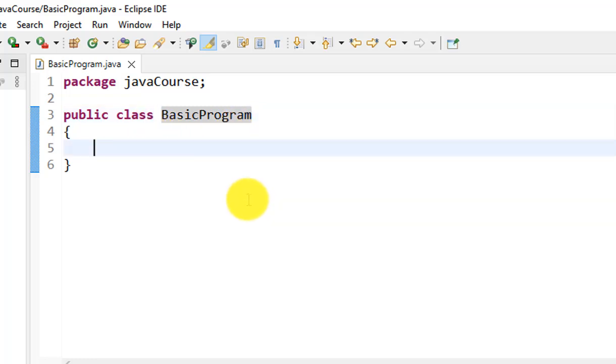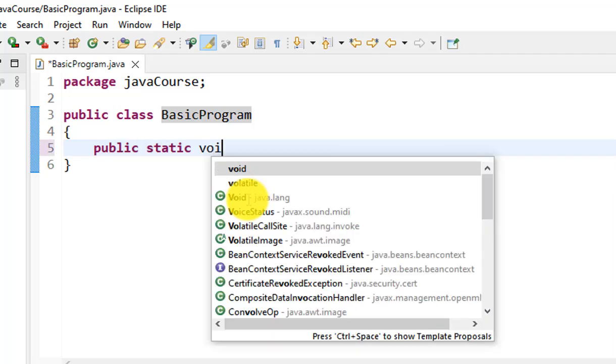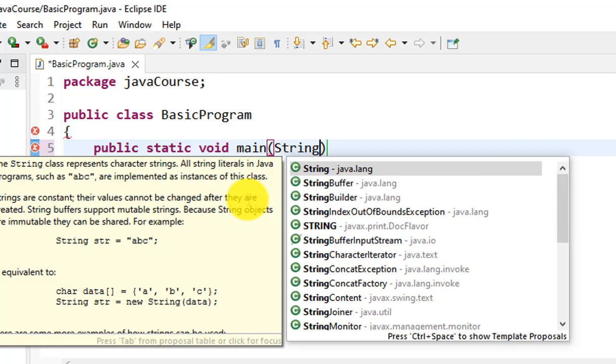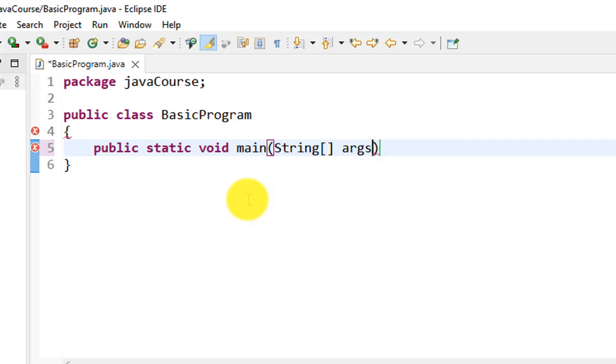The next thing you do here is to create the main method, or to type the main method. The main method is where the program begins to execute from. So I'm going to type some bunch of code here: public static void main, and then I will introduce a string array and an argument here, args.